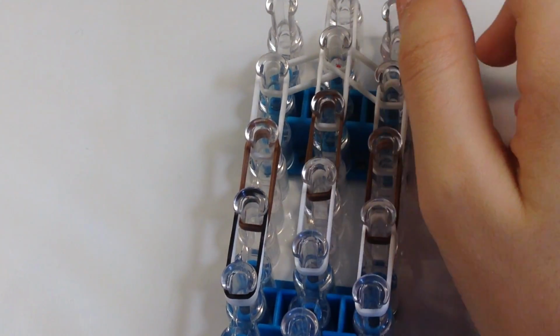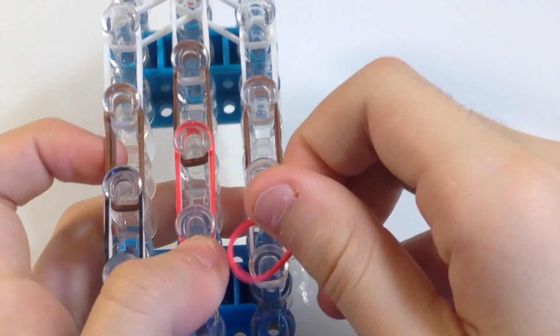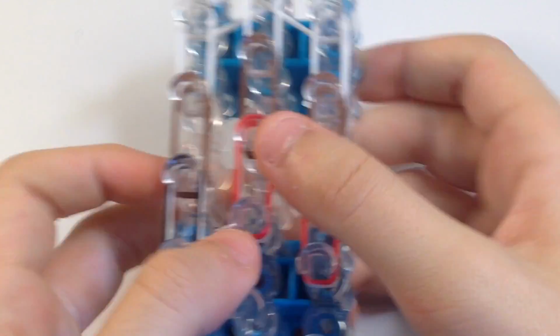Next, you're going to take a black band and go on top of that white. That will be the black N that is in the word Nutella. The rest of the letters are red. So you're going to take one band, place it on top of the two white bands on this middle pin and on the right one too. So like that. So there should be 3 bands.